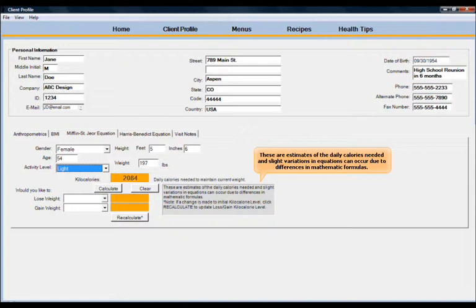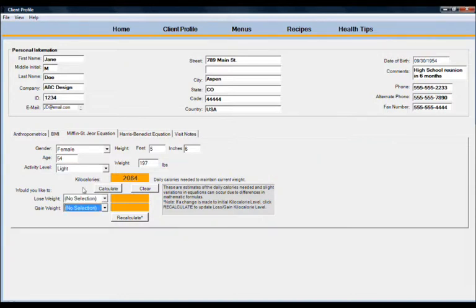The Mifflin-St. Jeor equation is one mathematic formula that gives an estimate of the daily calories needed. If your client is interested in losing or gaining weight, you can use the additional selections at the bottom to determine the number of calories needed each day to achieve that goal.